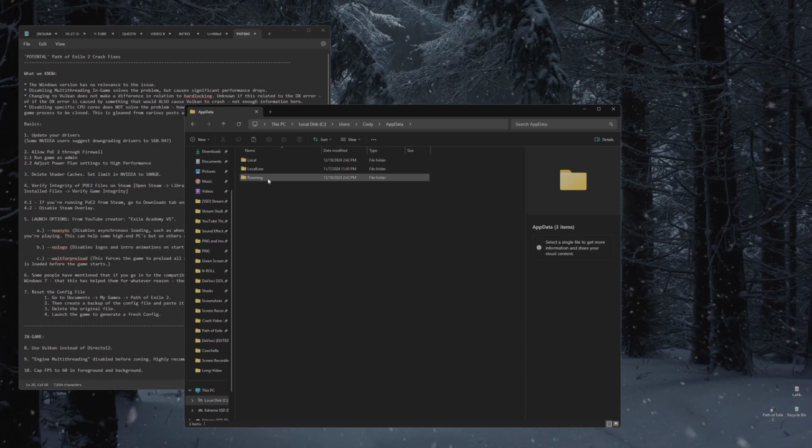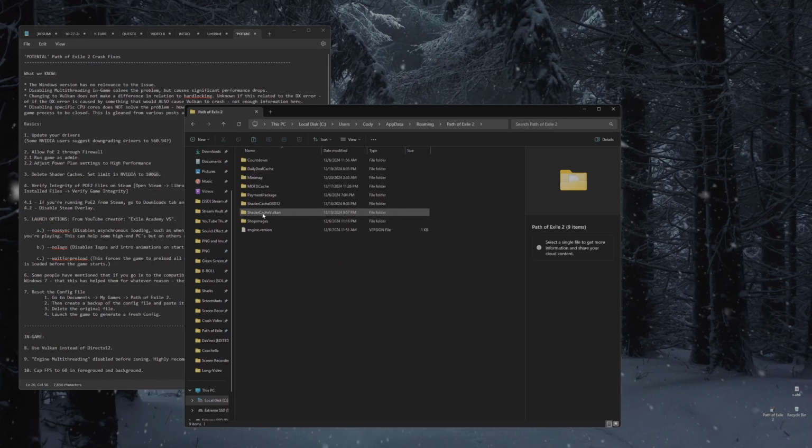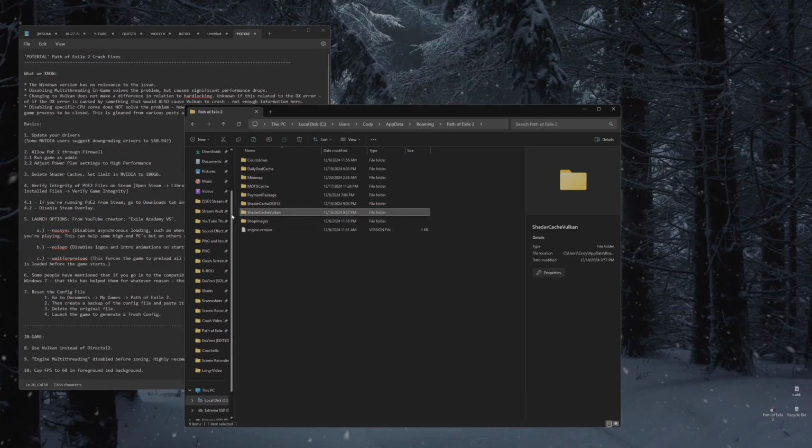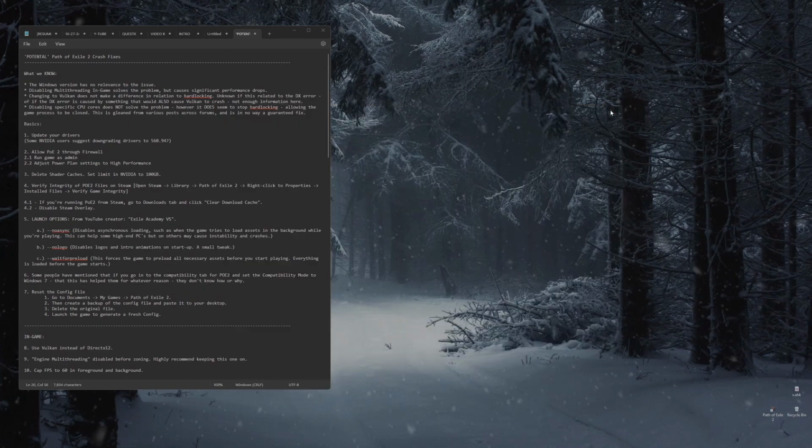Let's move on. App data, roaming, all the way down to Path of Exile 2. And now you'll find shader cache, Vulkan, DX12, and 11. Delete all of those shader cache folders. Once you're done with that, you're almost finished. You're going to close out of that.